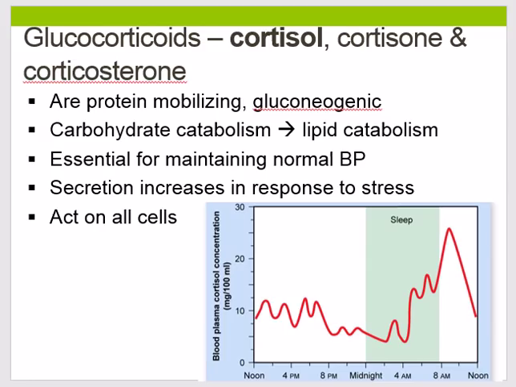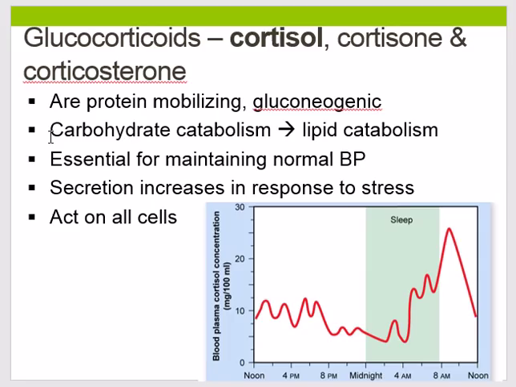What you need to know about glucocorticoids is that they are mobilizing proteins, and they're used as an energy source. And so when we are using it as an energy source, we can actually say that they're considered gluconeogenic. And I'll break down that word for you. Gluconeogenic means producing new sources, neogenic, formation of glucose. So producing new sources of glucose. And these new sources of glucose in this case are primarily from proteins. But they are also from lipids. And this is done through lipid catabolism, so the breaking down of lipids to form new glucose. Okay, from protein and also from lipid, I should say.